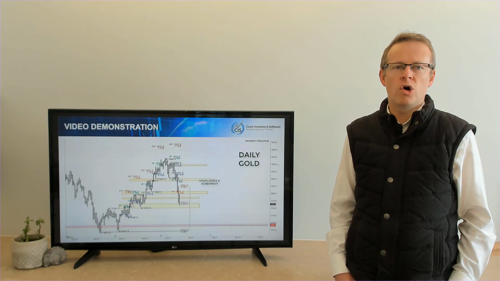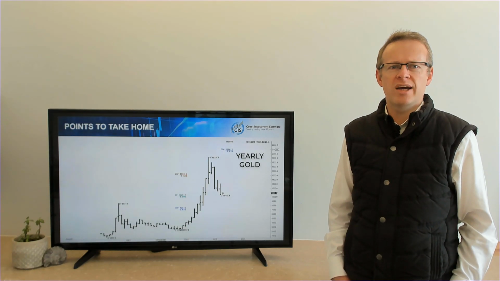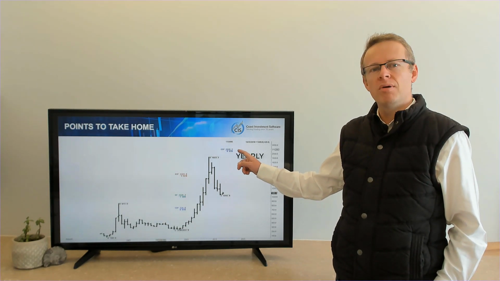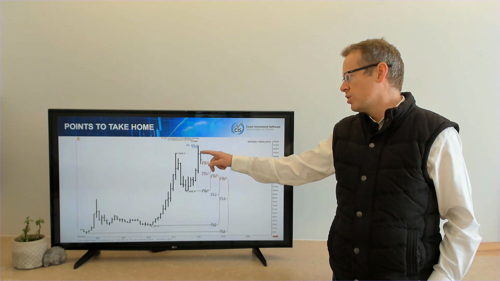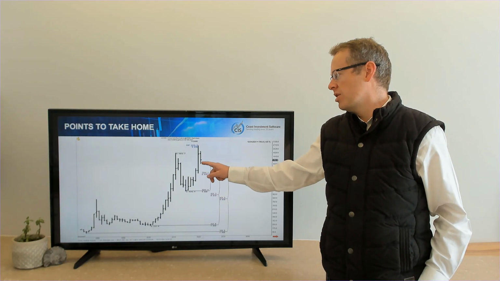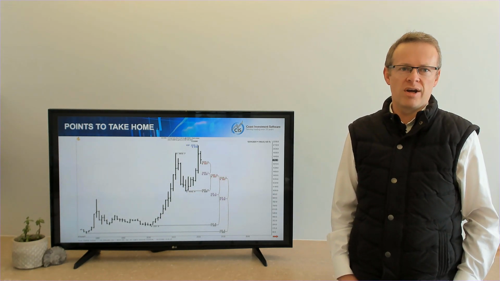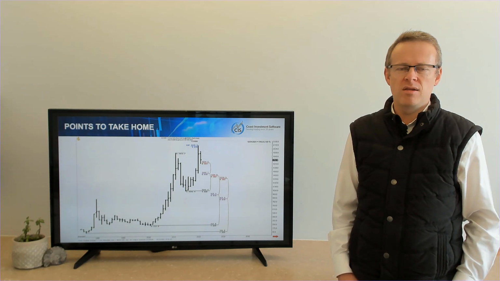This is a really good example of how the market responds to levels on different time frames. So the points to take home from this video is we knew about the COP back in 2014, and we had a big correction from that COP. We also knew about the monthly confluence, the 1690 area. So the market did a pullback from 2076, and it also did a strong bounce from 1690. We knew about the levels ahead of time, the COP specifically, and also when the COP got hit at the highs, we knew about the market showing support at 1690 before the market even got down to that level. So these levels can give you really good reasons to look for trades and what to expect in the market.